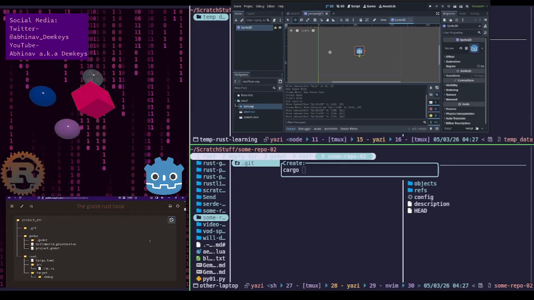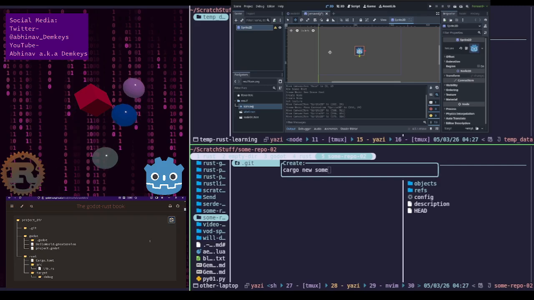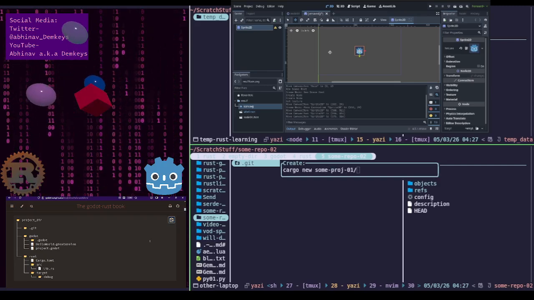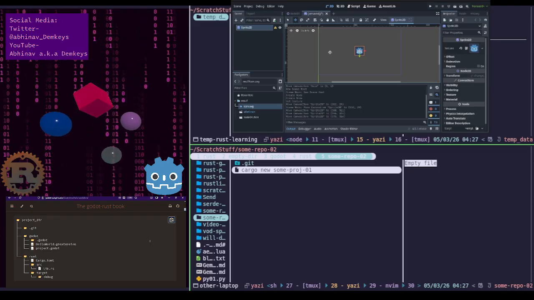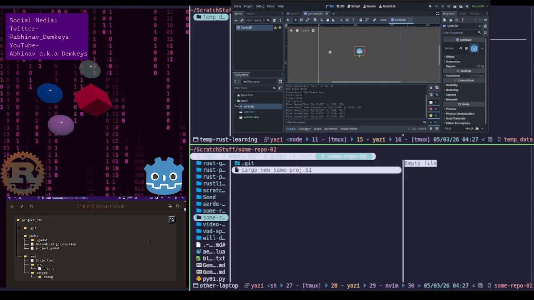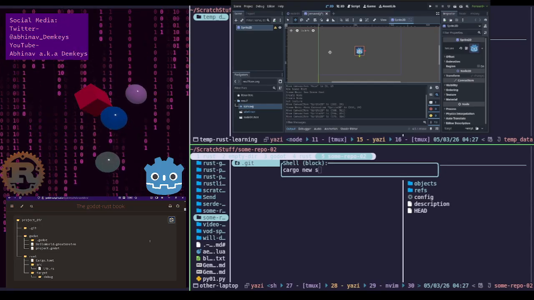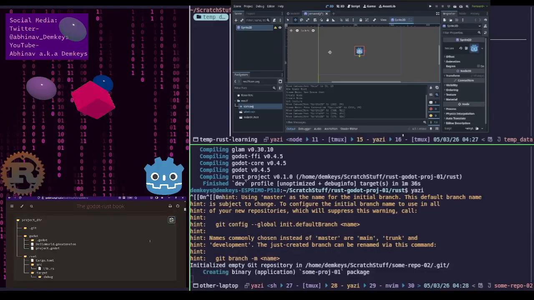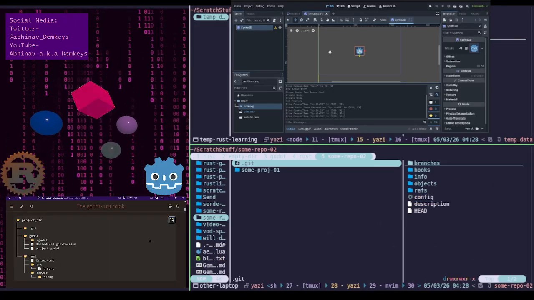So cargo new some proj 01. Oh, my bad. That's not what I was supposed to do. I was supposed to do it here. Cargo new some proj 01. Give it a second. It's creating the package. Okay, so now this is created.